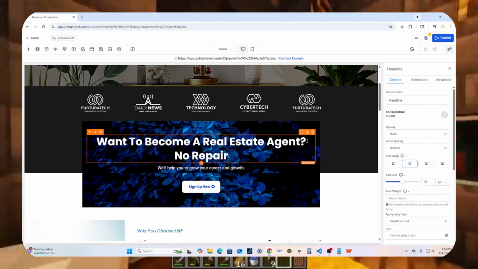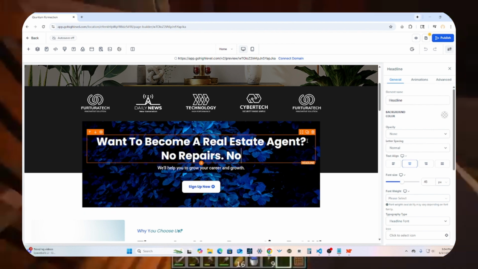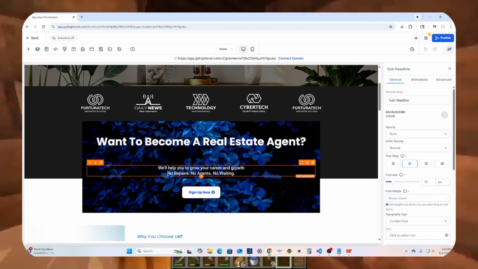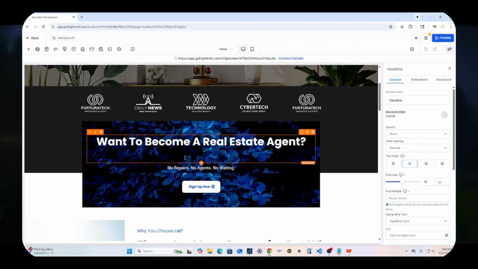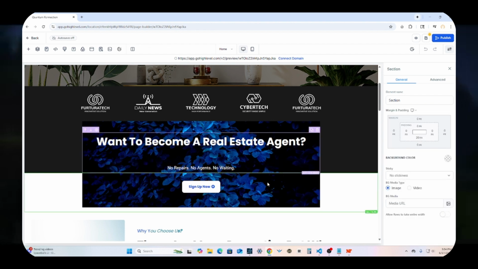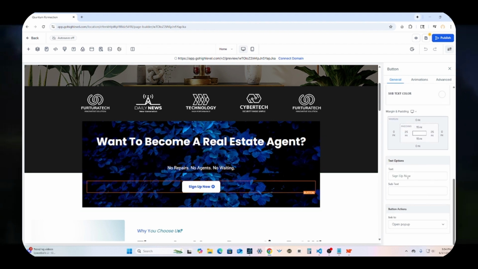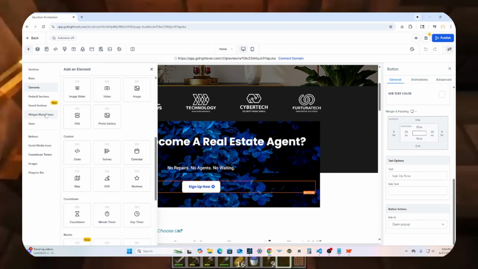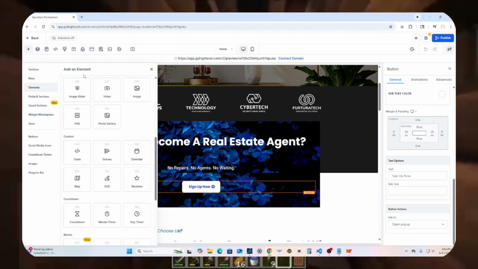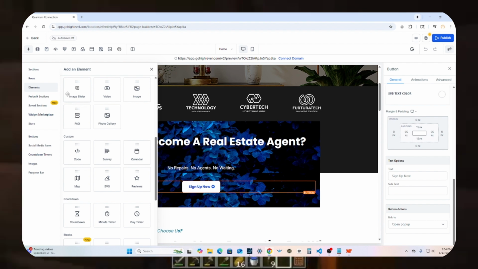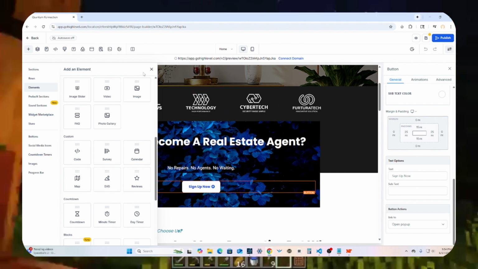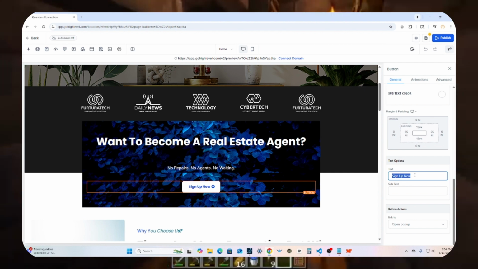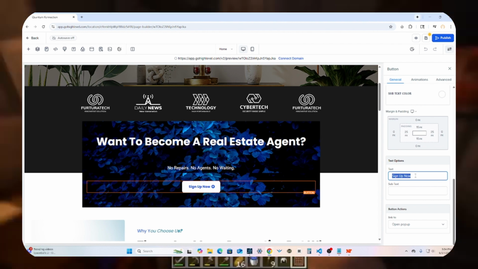So everything is pretty much automated for you, right? And what I'll probably do, let me take this part here. And as you can see, it's so simple, man. You literally are going in here, editing the template, right? Now, of course, you could do it from scratch where you're pulling in different sections here, pre-built sections. If you have a design in mind, the sky's the limit. But if you go through their templates, I guarantee you'll find a template to where you can save a lot of that time building it, right?